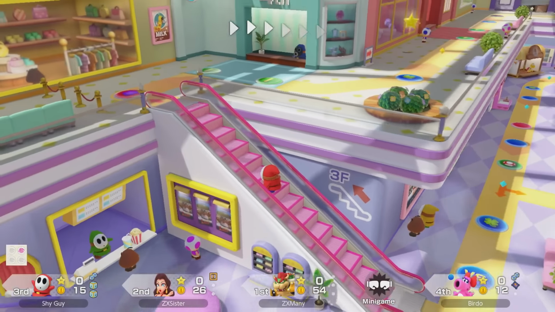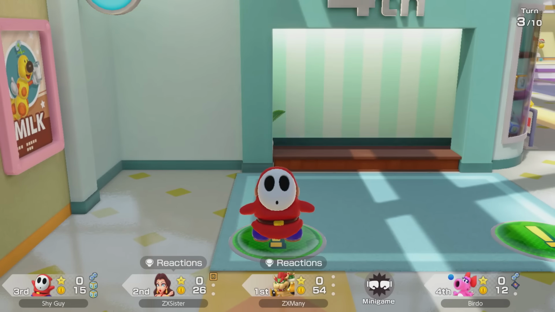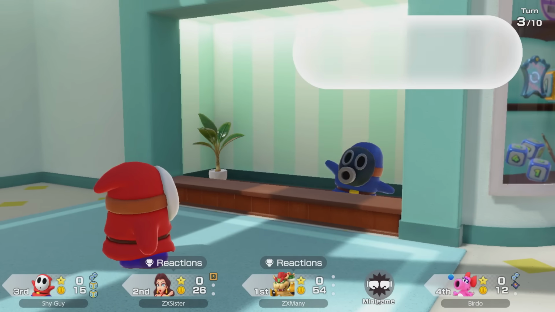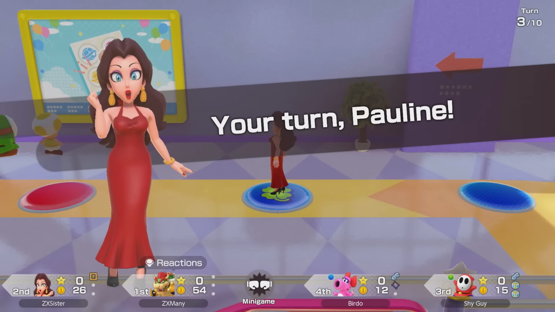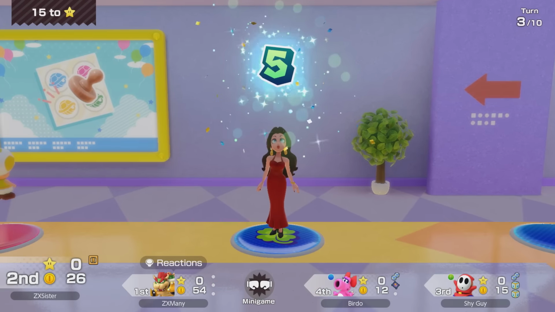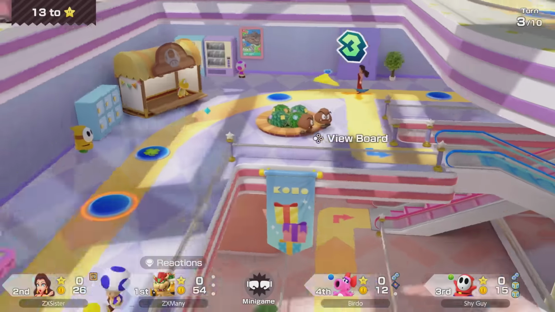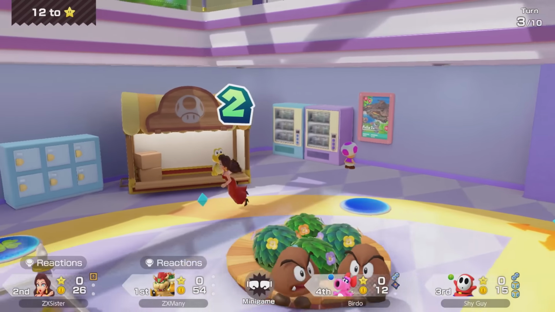I see. Wait, is this the 4th place shop? What does this do? What happens if you land here? He's in 3rd place, so what happens? This is the last place shop? Oh, I think you only get something special there if you land there while you are in 4th place. Okay, you're 15 away. It's a 5, so you're 10 away. You might be passing by the shop, though. Yeah, you're passing by the shop if you go that way. And then what other option is there to go? That brings you back downstairs. Okay, so I don't want to do that.